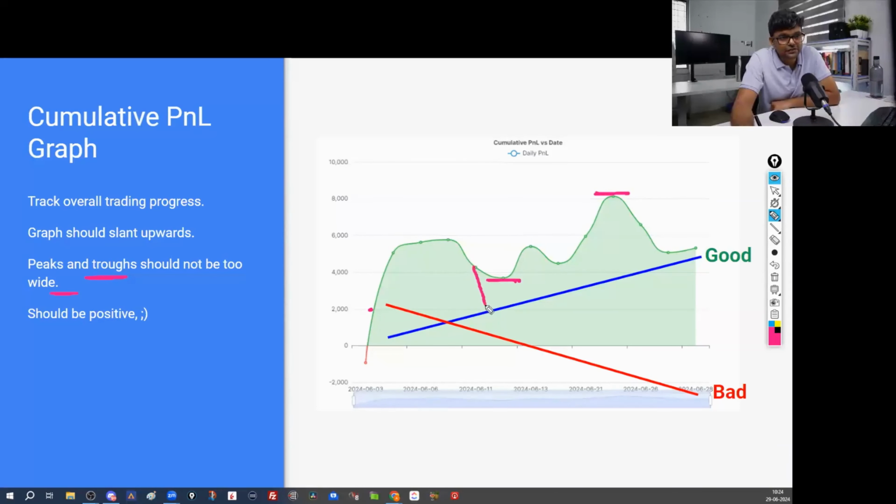So let's say it was like this. I started, I make some money, then I lose big, and then again I make big money. The difference here is too big compared to what it is right now. If a trader has this bigger difference, not good. If a trader has lesser difference, that is great. Just remember that. And obviously it should be positive. If you are below zero, there are a lot of things that you need to learn and improve in your trading. That is your cumulative P&L graph.